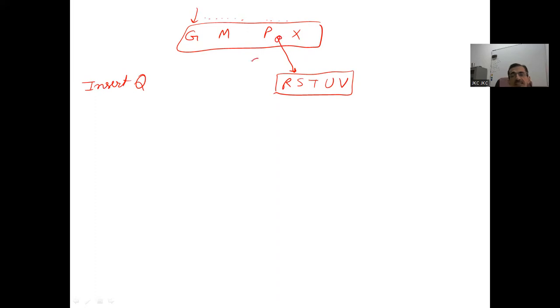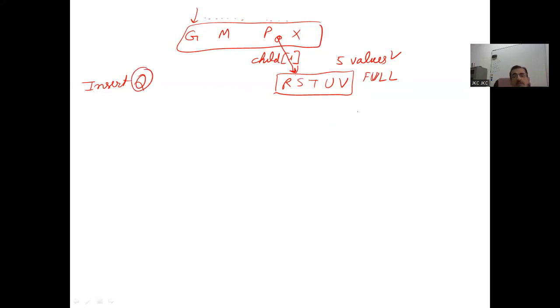Ultimately, you find that yes, this is the child i pointer, which direction you are supposed to go. Q is supposed to come here. Here there are 5 values already. Full. This node is full. And Q is supposed to come.